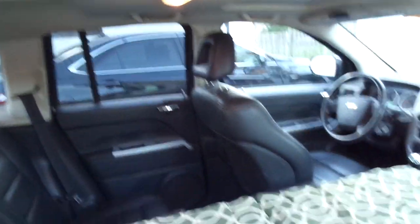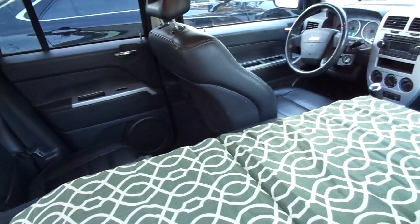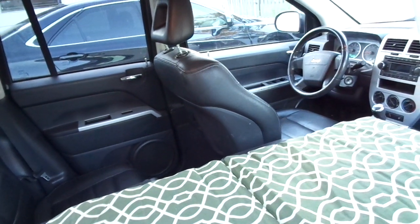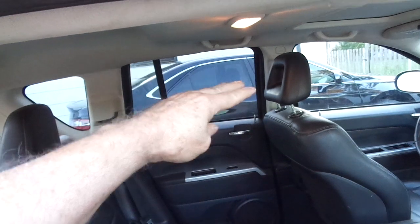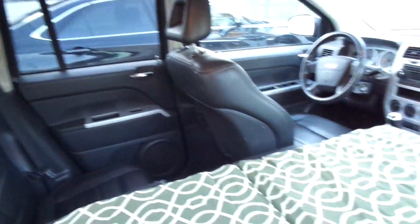It was comfortable. Even when the days were hot, all I would do is just open that door there and this door here that's open right now, wait about five minutes for all the heat to leave, close the door back again, and it was comfortable — not too hot, not too damp. I suppose if the weather was any warmer and stayed like 90 degrees at night, I would have to come up with a system to roll the windows down partly and have some kind of screen to get cross-flow ventilation.